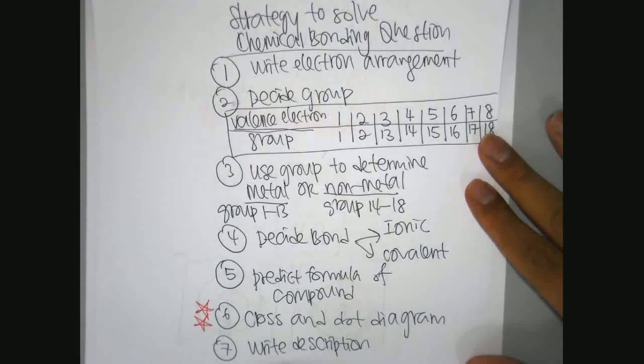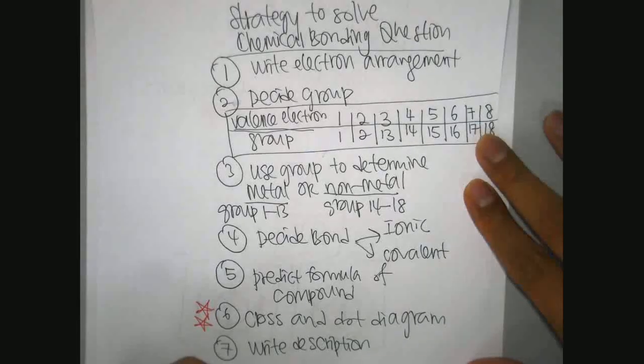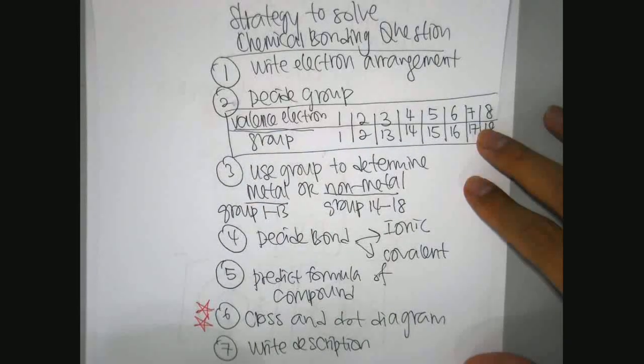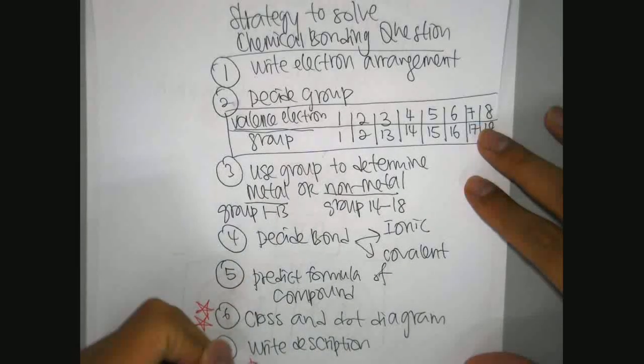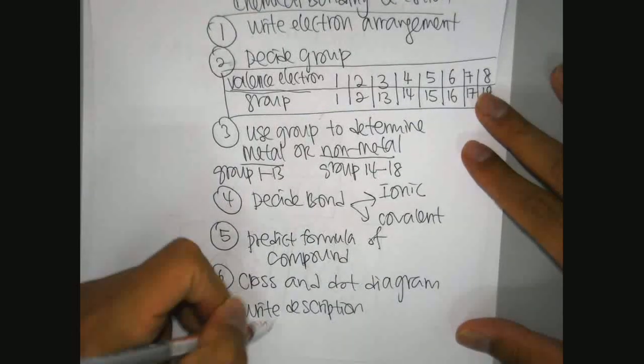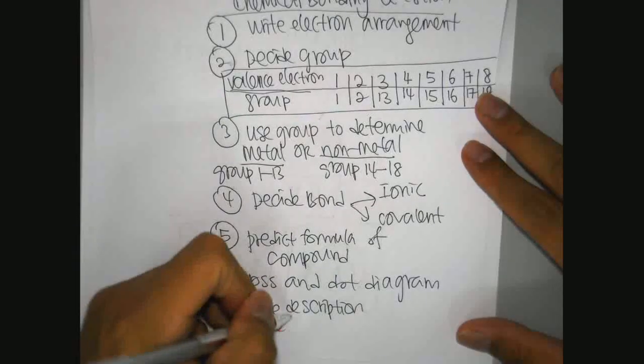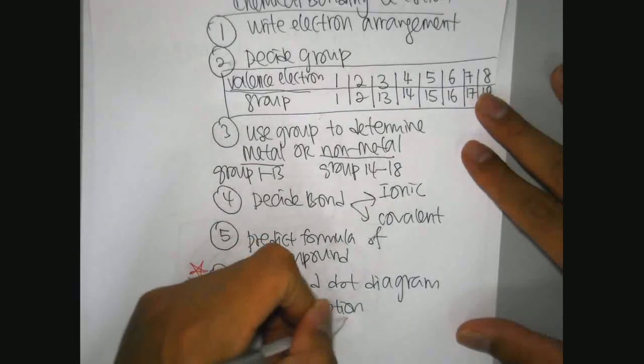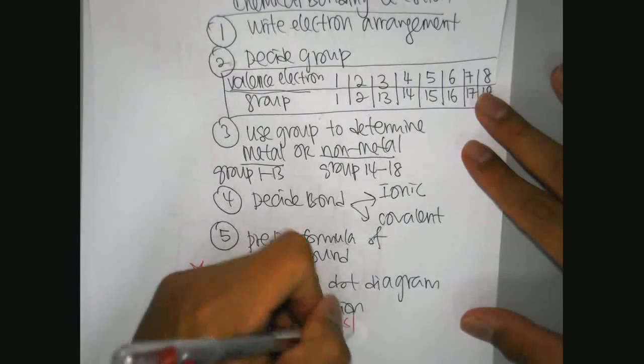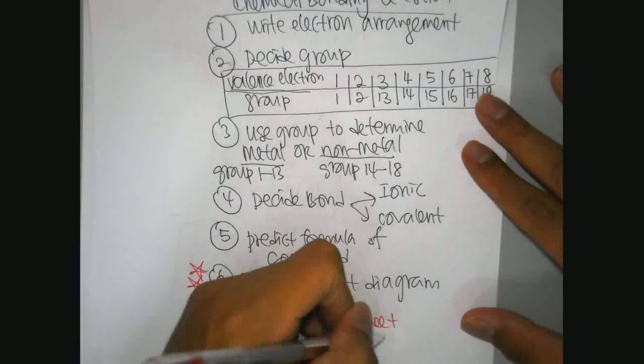So to write a description, we just need to imagine we are writing a fairy tale. I repeat, if we want to explain the formation of the bond, which they normally ask in an essay, we assume that we are writing a fairy tale, we just write out what's happening. So for the fairy tale, we can use this concept. We just introduce who the prince is in this fairy tale. We introduce the princess in this case. After that, you will see how the prince and princess meet up together.